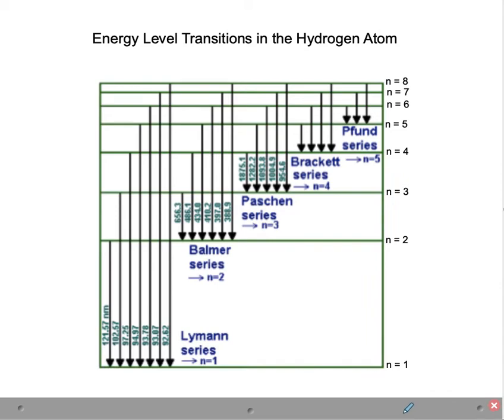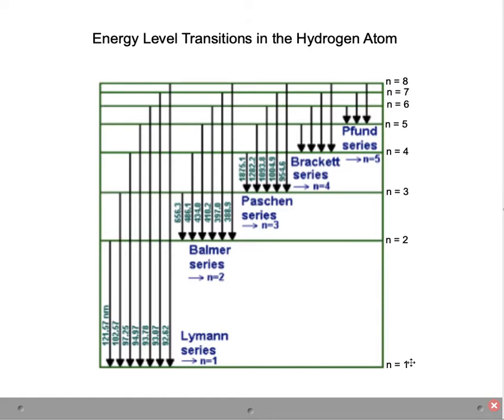Here is a more detailed diagram that shows energy levels in the hydrogen atom and the corresponding transitions. Don't be frightened by this diagram. I know it's big and scary. Okay, each horizontal line represents one of the quantized or fixed energy levels in the hydrogen atom, which we indicate by giving them numbers n.